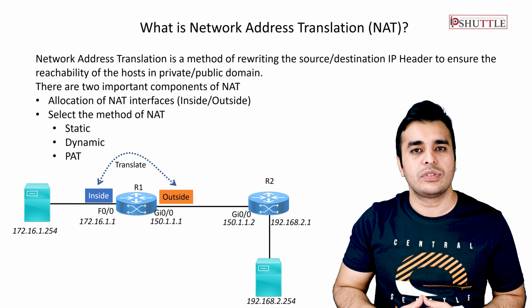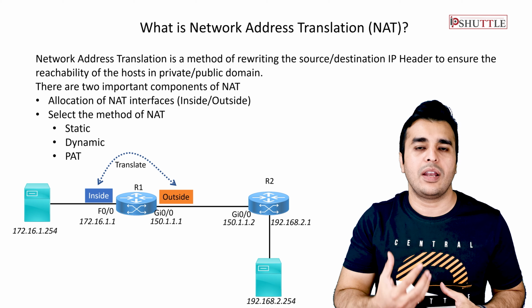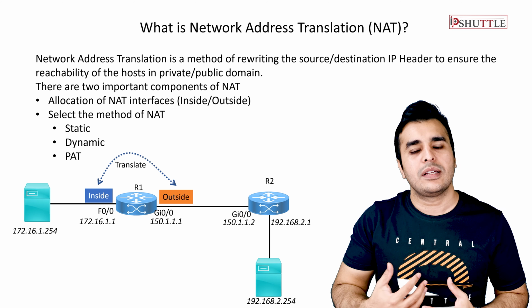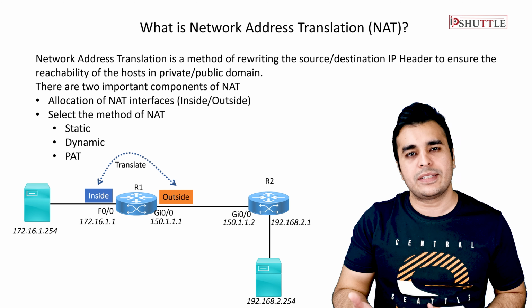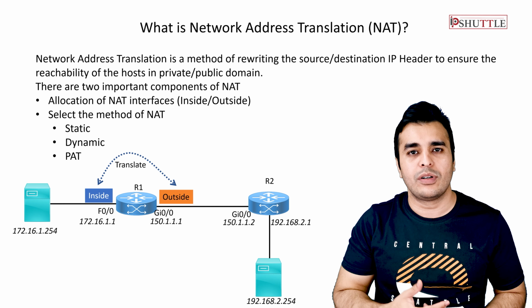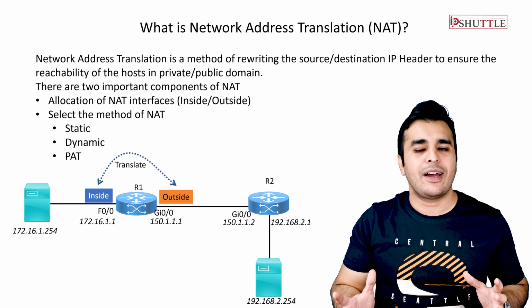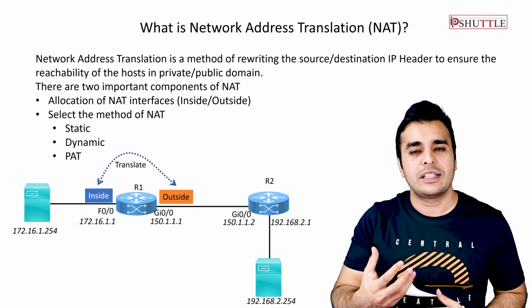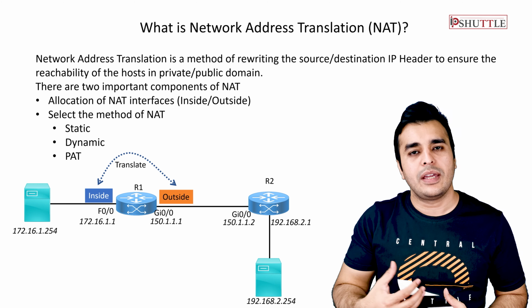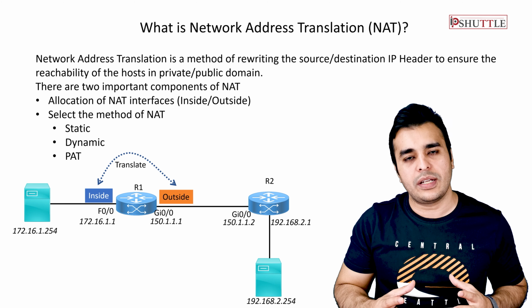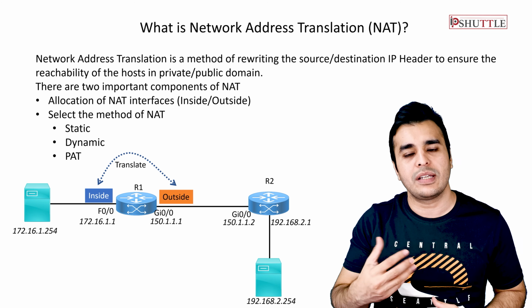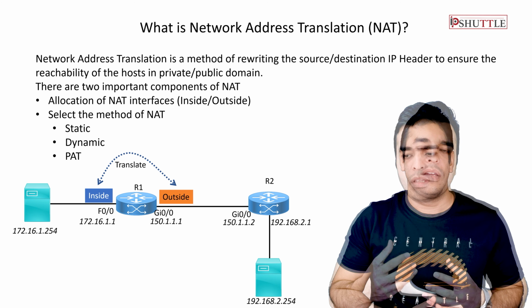That is mostly used in the enterprise section where a lot of users are using and you have a pool of public IP addresses. The third is PAT, sometimes named PAT overload or NAT overload. Just think of it as PAT. It's port address translation. In this one, we are taking all the hosts internal to the network and converting them to a single IP address or single interface IP address.